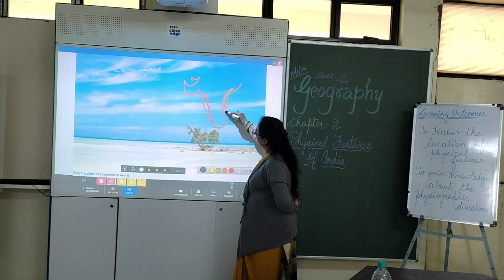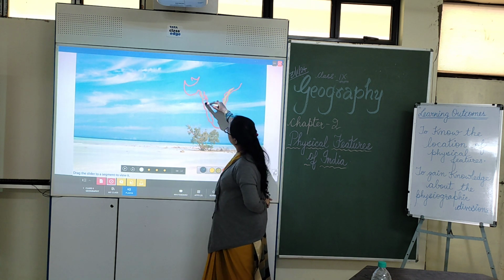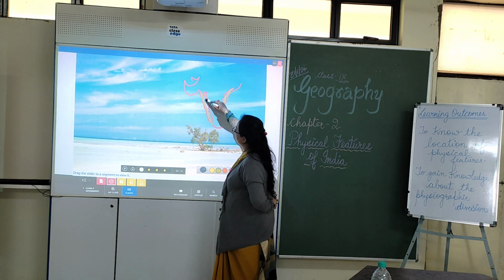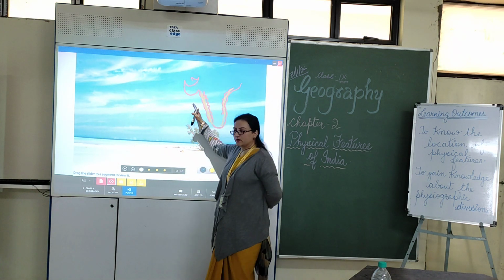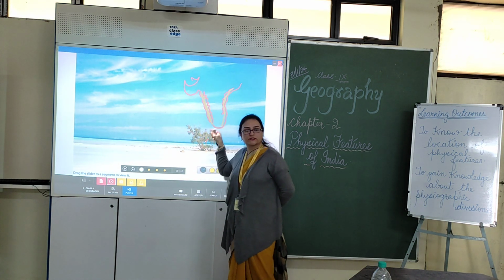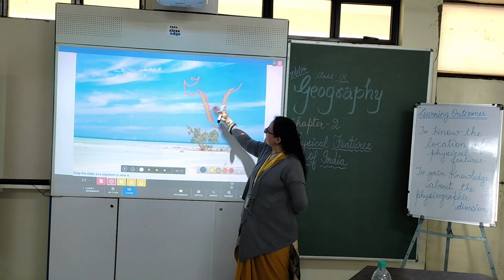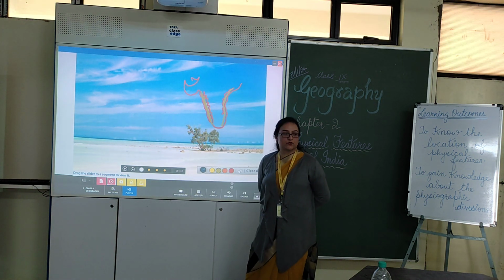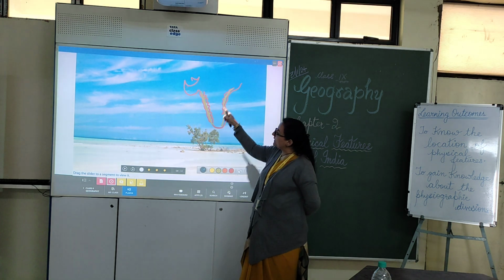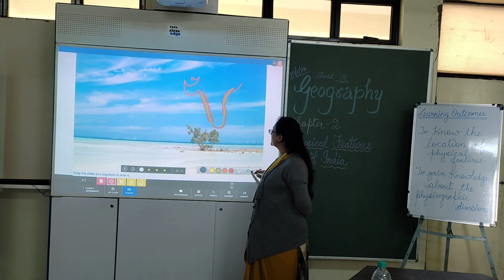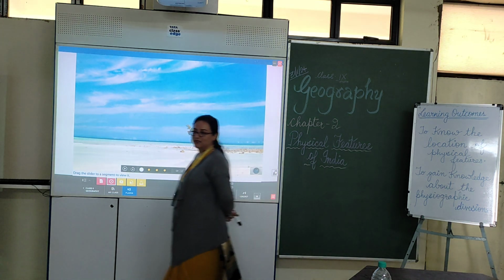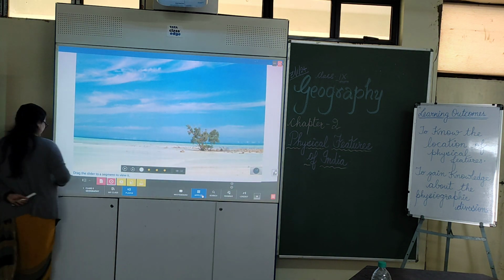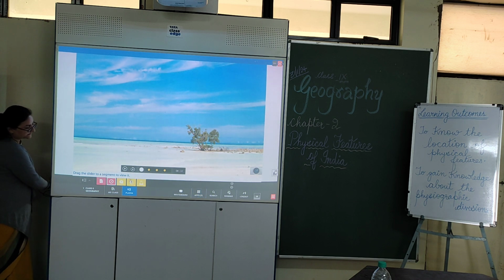Now between the Western Ghats and Eastern Ghats lie the plains. This region is the Eastern Coastal Plains, and this region is the Western Coastal Plains. I hope this is clear to everyone. So between the Ghats and this water body, you have the coastal plains over here. This side is the western coastal plain and this side you have the eastern coastal plain. And as you see, India has a very long coastline. So it has a lot of beaches. And I hope everyone is aware what a beach is. Very interesting topic this is. Now let's see more.